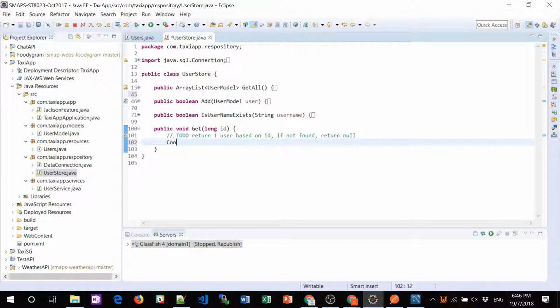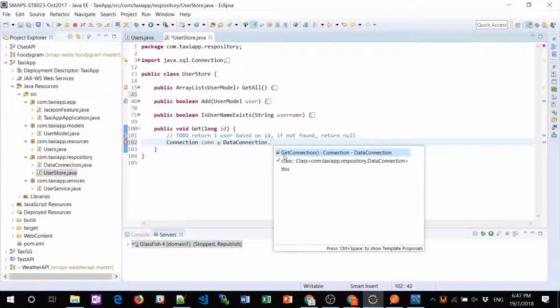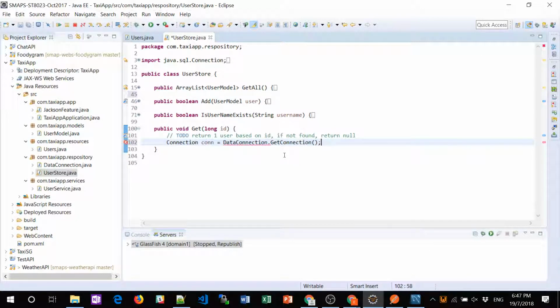Okay, so I need a connection. Where do I get a connection from? So we have this data connection, get connection class. So the first thing you need is a connection. Remember that in database work you always need the connection first.